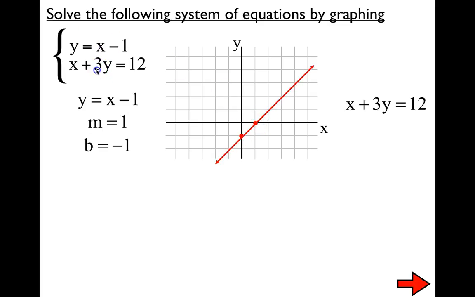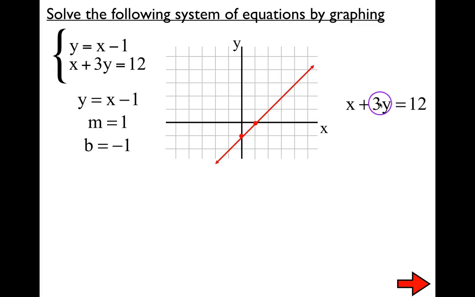Starting at -1, I'm just going to go ahead and use the slope now, graph it, and there's my first line. Now this one here, there's two ways you could do it. You can graph x and y intercepts. However, I want to note that if you did use that, your x-intercept would be at 12, and you wouldn't be able to use that on this graph here. It's a little too small.